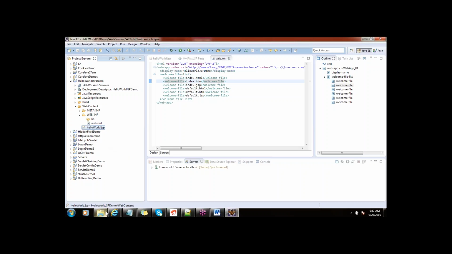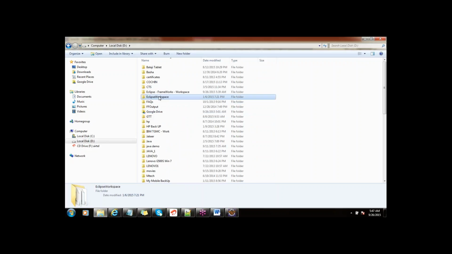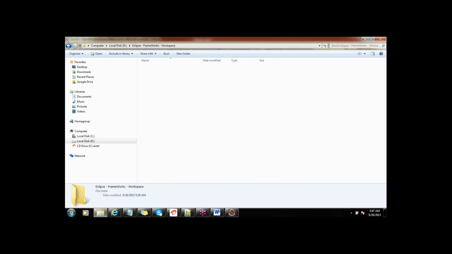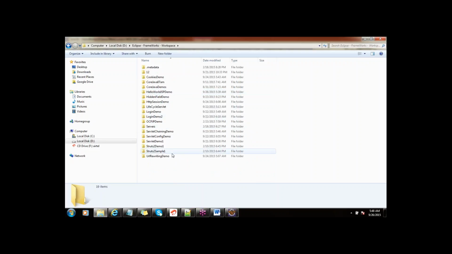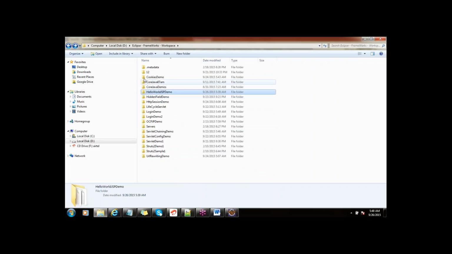It would be in our same workspace. This is our workspace, JSP demos, the hello world JSP application. Expand this. It's not here.